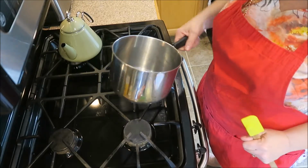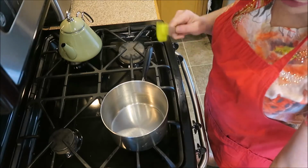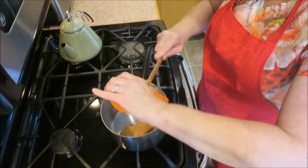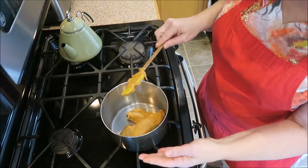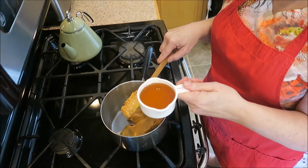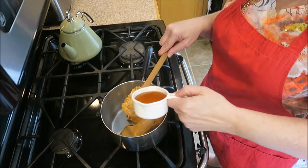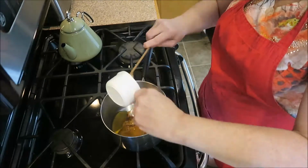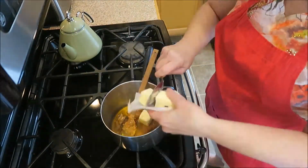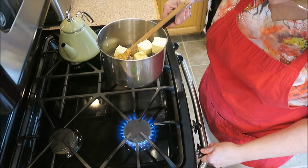Okay, so here we are. We have our saucepan, and we are going to be adding to our saucepan 1 cup of peanut butter, and it said 1/2 to 3/4, so I decided to use my 3/4 cup measure, but as you can see, I didn't quite fill it up all the way. And we're going to add our butter, and we are going to gently warm this up.